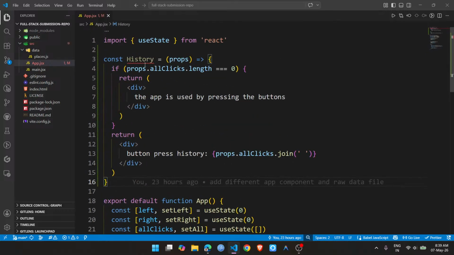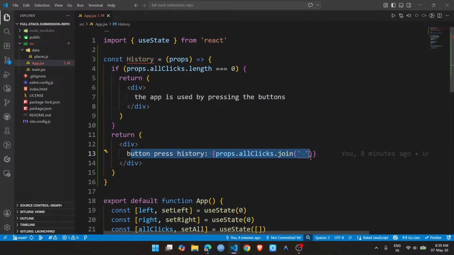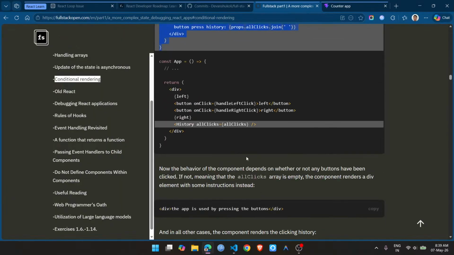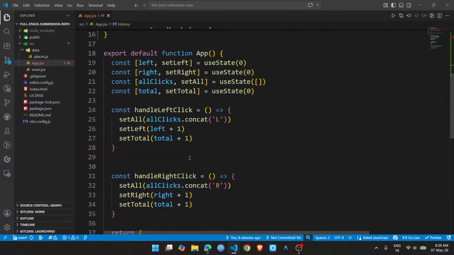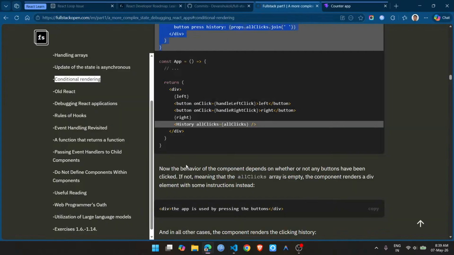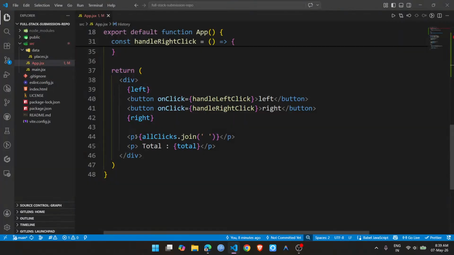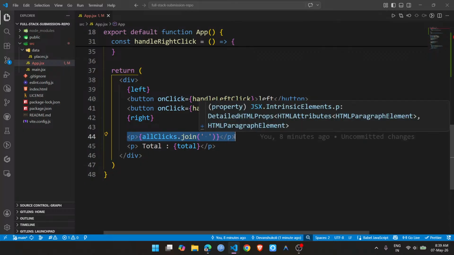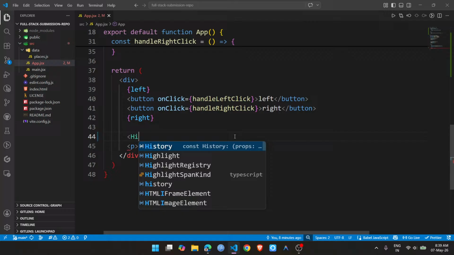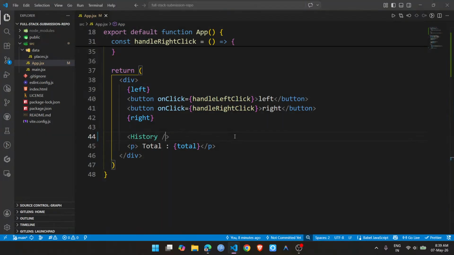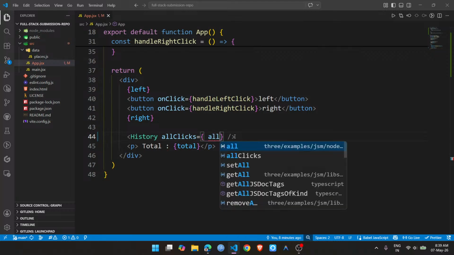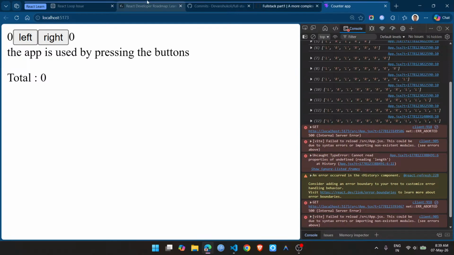So let's see what we got in the History component. We have props. allClicks.length is equal to 0. The app is used by pressing the buttons. Read button presses history allClicks. And in my history, I am passing allClicks to the History component.